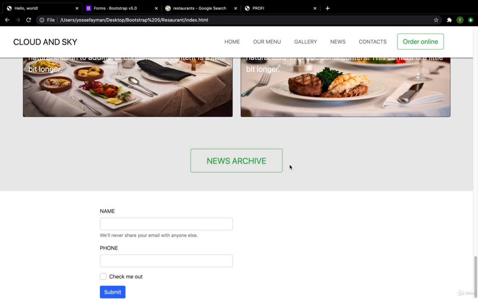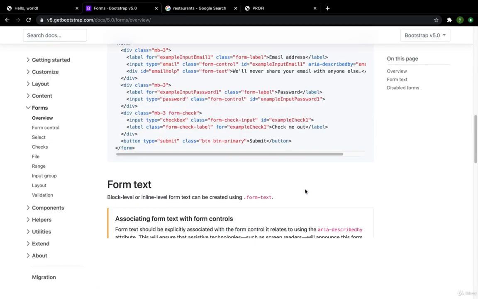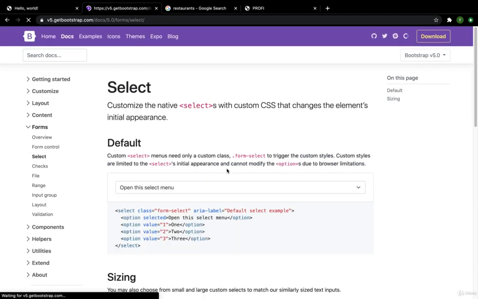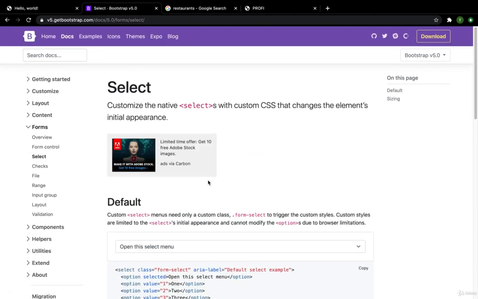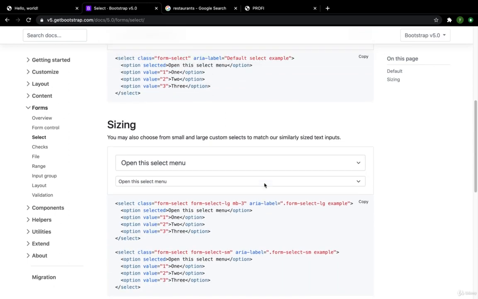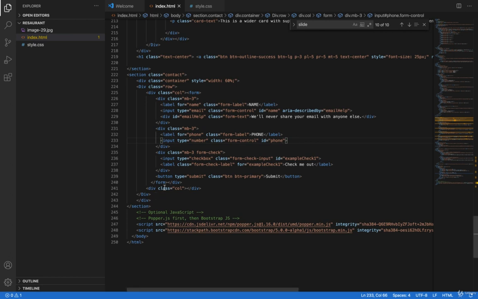Okay, and now I can add something like the select area. So here in the form, when I scroll down, let's search for the select area. This one, the select. Where is it?